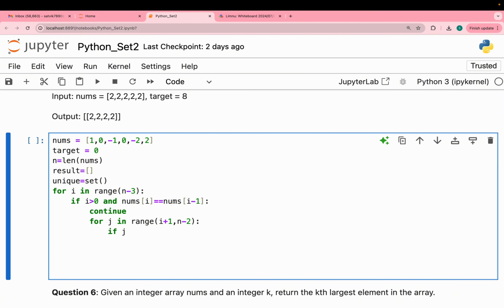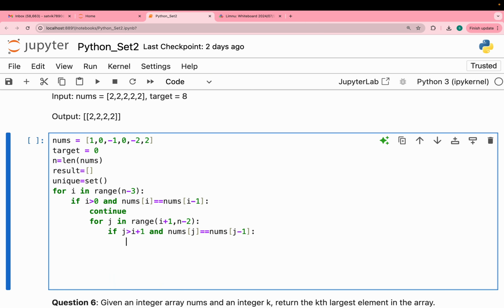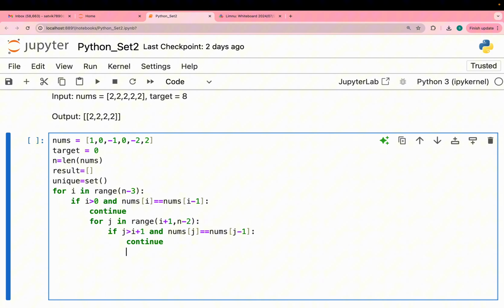If j is greater than i plus 1 and nums of j is equal to nums of j minus 1, if it is equal, we will again skip this. So we are using continue. We're skipping this iteration.